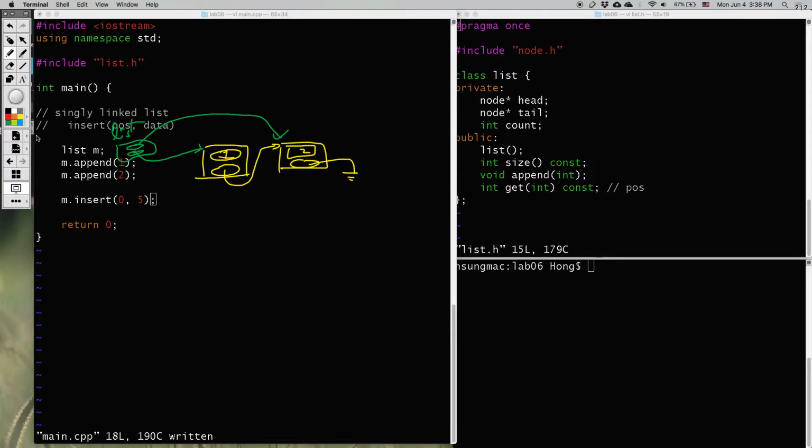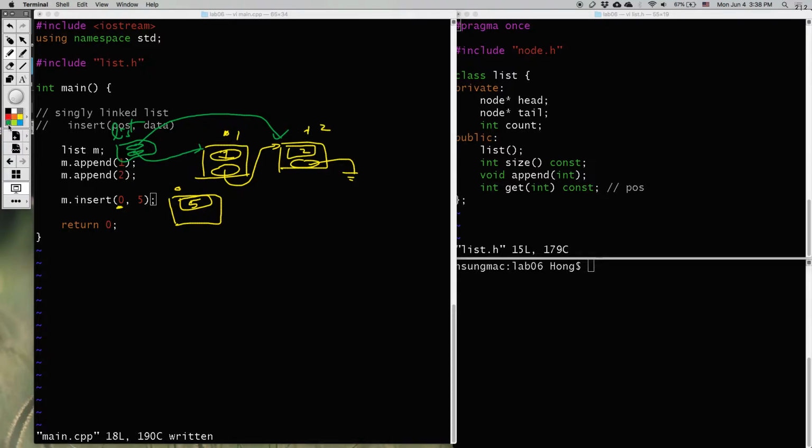The node structure wraps up data 5. And then this new one should be at position 0. Currently, this one is at position 0 and position 1, but the new one should be position 0, and this one should be position 1 and position 2 and so on.